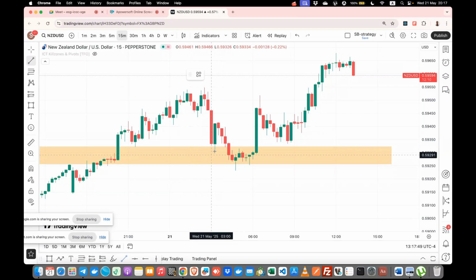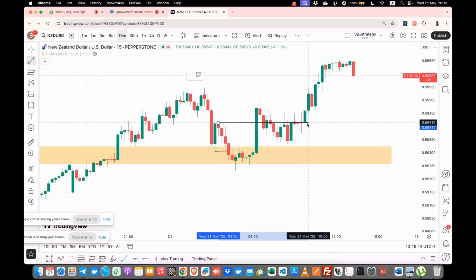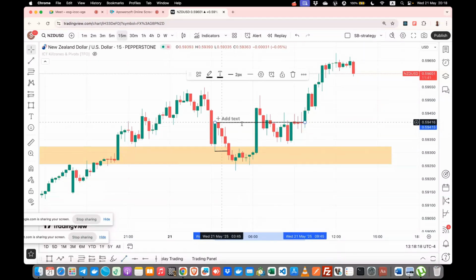Just by making a lower low as we tagged our higher time frame key level, already a liquidity sweep has happened. Then we have 1, 2, 3, 4, 5. So these are 5 bearish consecutive candles that tagged our higher time frame PDRA before we closed above it. So here already change in state of delivery has happened. This candlestick body closing above this high is what caused our change in state of delivery.